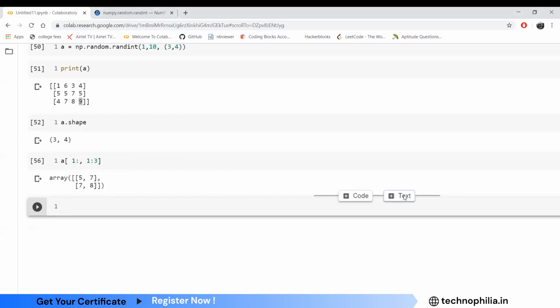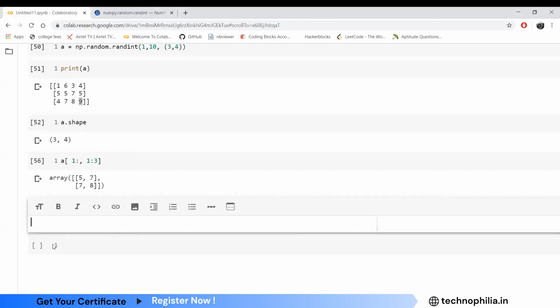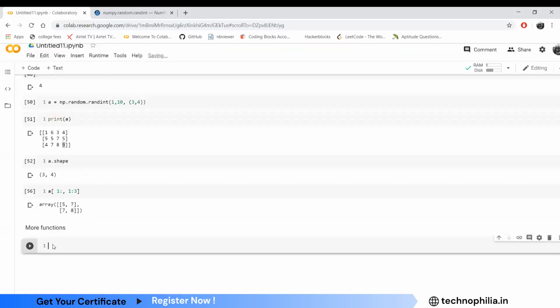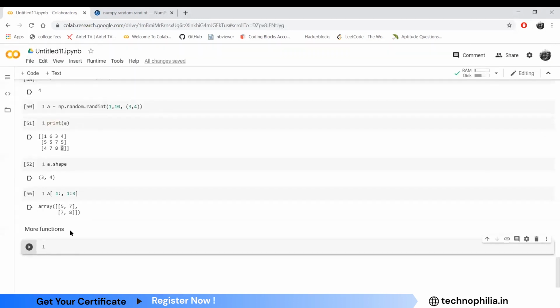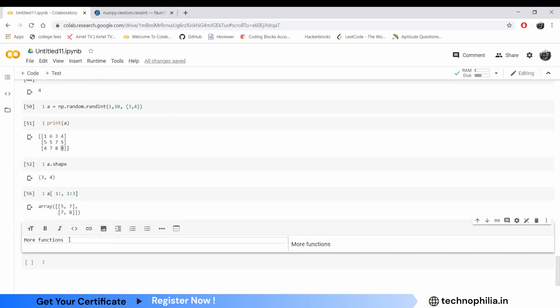Slicing is done. In the next topic we are going to explore more functions. Let me also specify what functions we are going to explore. Let me give it a heading.